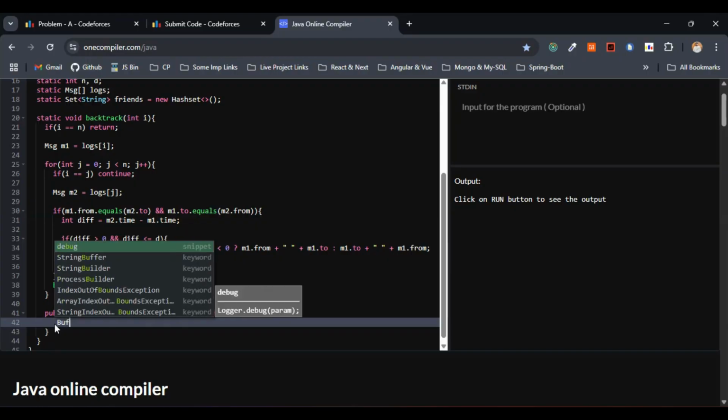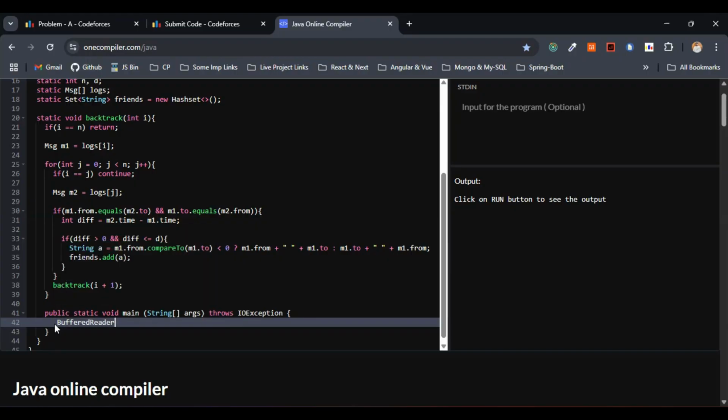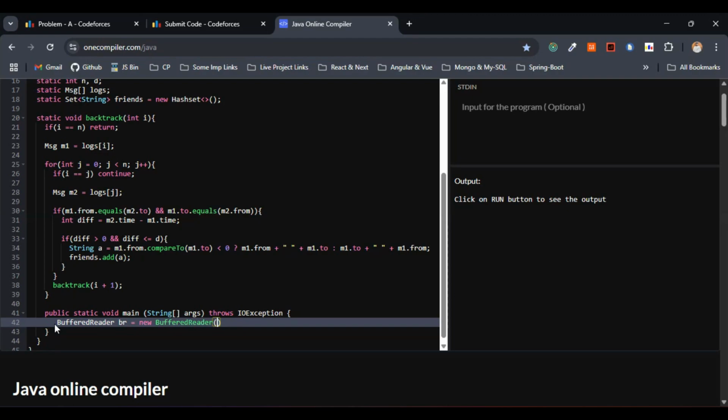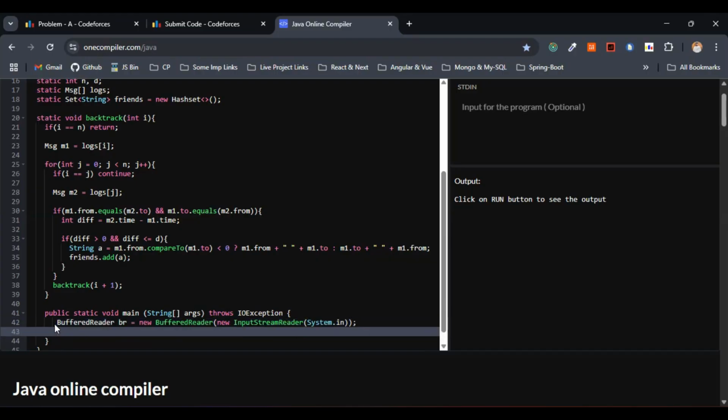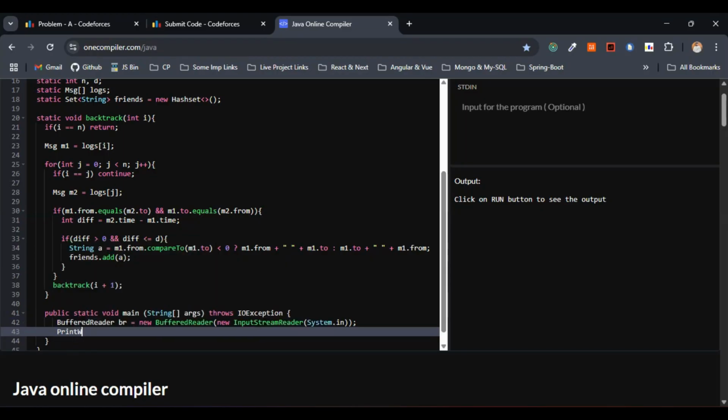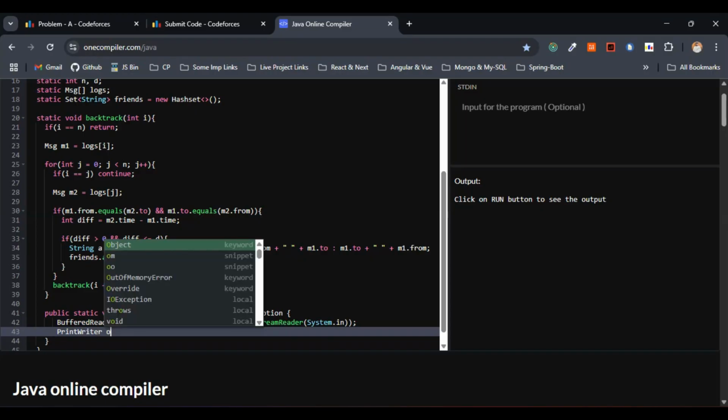So first one, this will be BufferedReader br equals new BufferedReader, new InputStreamReader, System.in. Then PrintWriter, so this one is output.